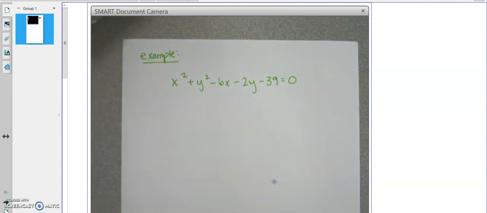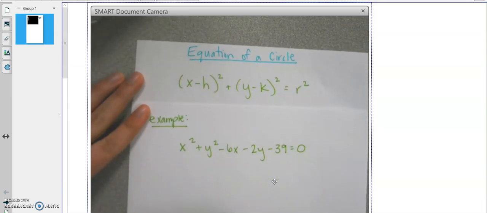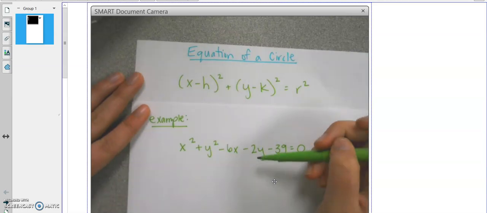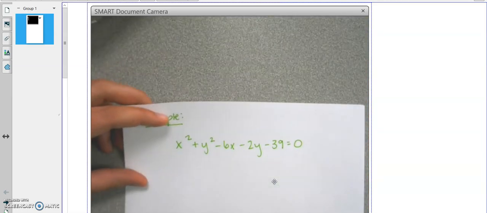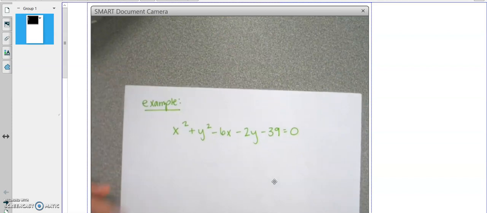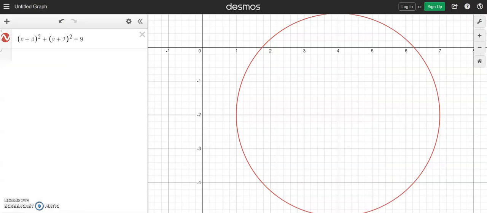So notice that is not in the form I wrote at the beginning. Let me pull that up just so you can see it. These are not in the same form. And instead of going through the hassle of putting them in that form, we have Desmos. Desmos is available in your exam. We are just going to use that because it makes a lot of sense. So make sure you have this written down, and I'm getting ready to type this in Desmos so you can see how this works.